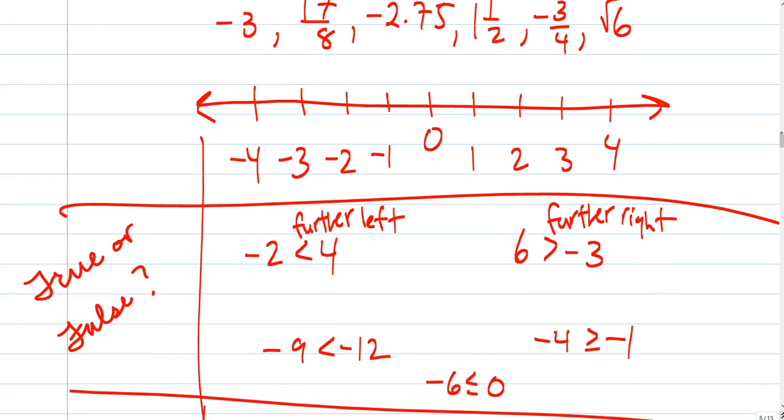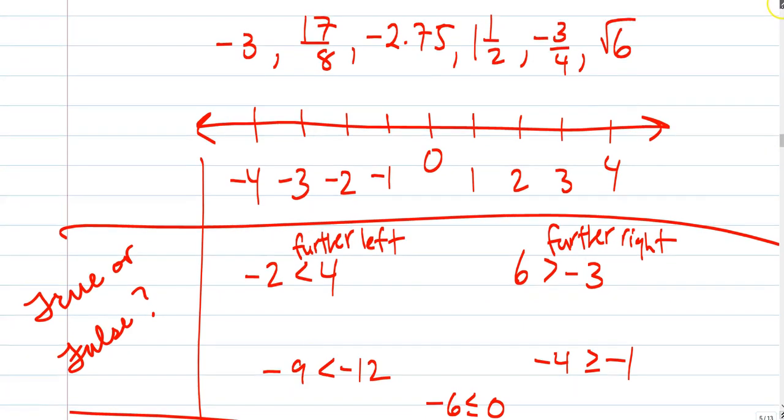Last couple things. So that was kind of the hefty part, a lot of definitions. This, I actually like this. You need to be able to plot numbers on the number line. Some of them are easy, and we're going to do like an approximation. But like -3, right? -3, I know that it's negative, so we are on the left side. And I know that we're going 3 to the left, so that one's actually easy. We just plot it. There's our -3, right? Done. Where's 17/8? I'll give you a hint. Don't put it between 8 and 17.